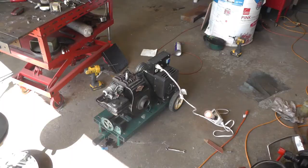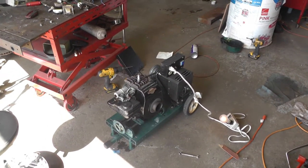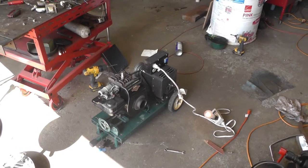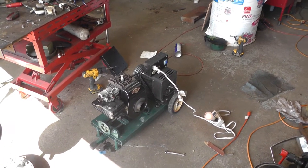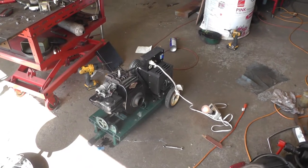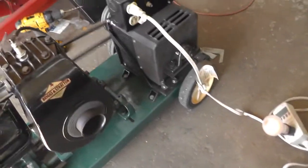So while that's drying, I'm changing my oil in the truck. I had the 5S torn apart. Thought I'd throw it on the test stand just for the fun of it and see what it'll do. My load bank will only go down to like 2 amps and it won't run that. So about a 100 watt bulb is about all she'll do when you get all that friction with the belt and everything. That's wide open.